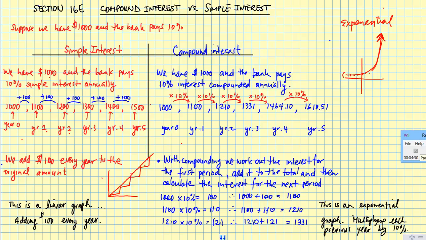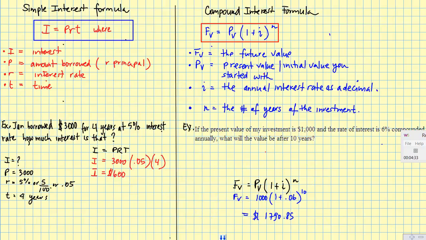All right. So when we look at the next page, we're going to take a quick look at the simple interest formula and the compound interest formula, because there are two different formulas for this. When we look at simple interest, the interest is going to equal the amount borrowed, or the amount of money that you start off with. So it's the principal, or the present amount of money, the principal value, the amount borrowed, and then R is going to be your interest rate, and T is going to be your time.